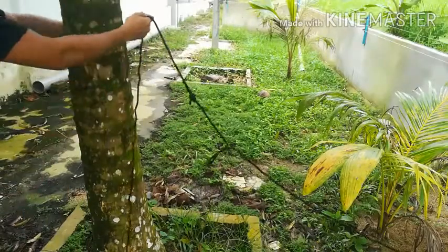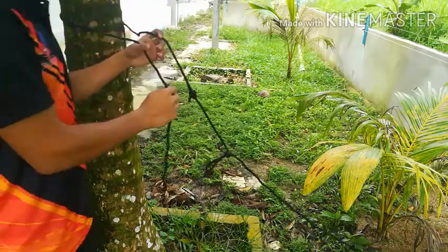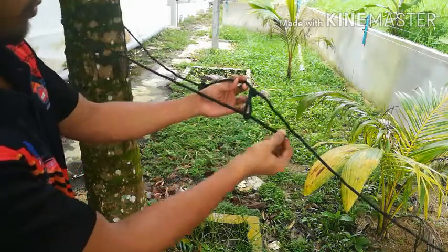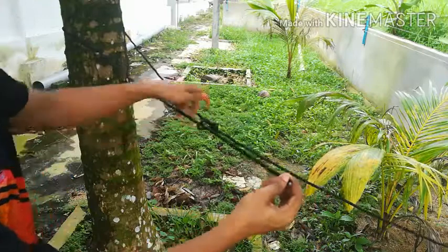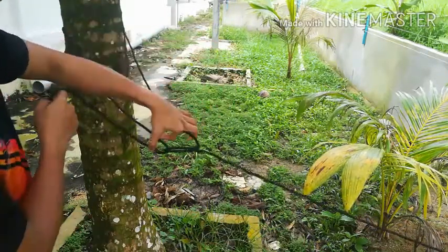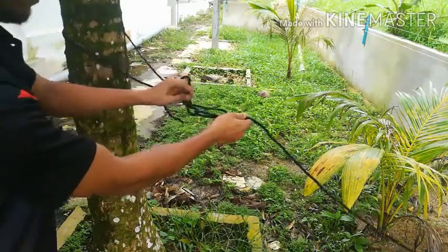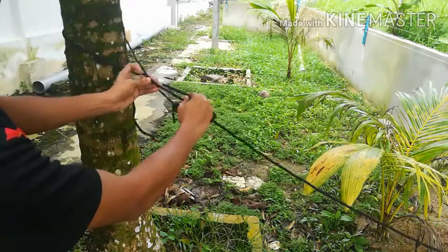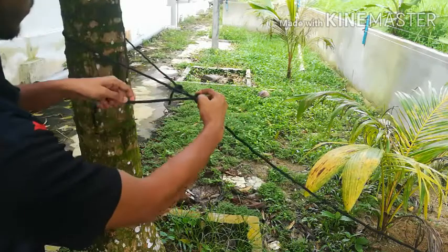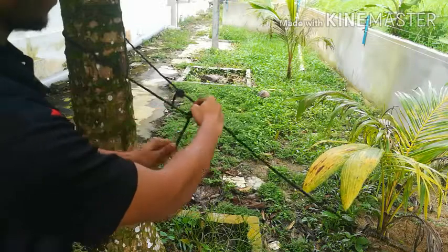After that, we make a loop around the object and then we feed it through the slip knot just now, and this creates a pulley system which can be used to make the whole rope system very tight. After that, we just use a half hitch or double half hitch to secure the slip knot.